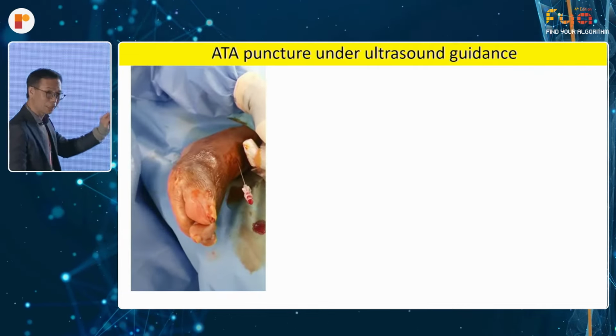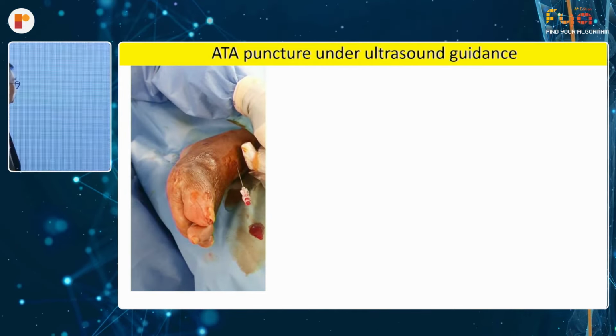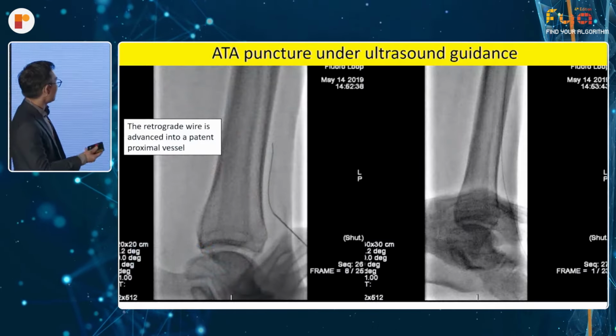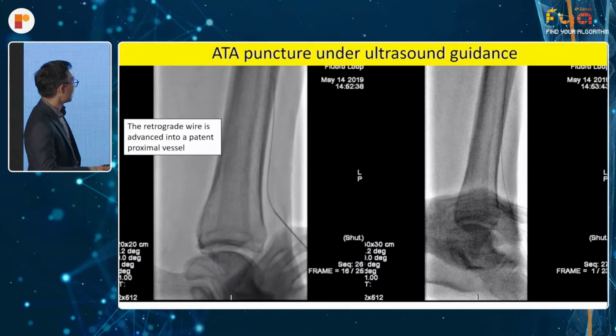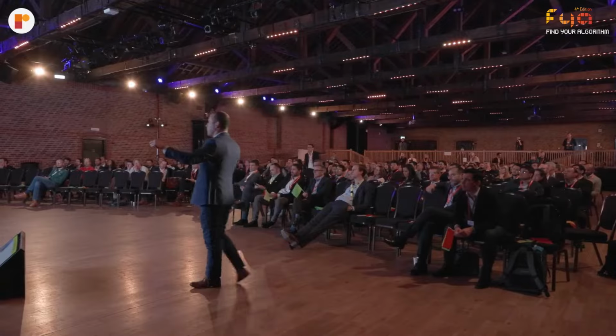It's a bright red. Sometimes you can get into the vein, and that's the vein color, so you know you're in a vein. And from there, you advance the V18. Sorry, I'm interrupting you again. Can you show the video again? Yep. Because this is so important.